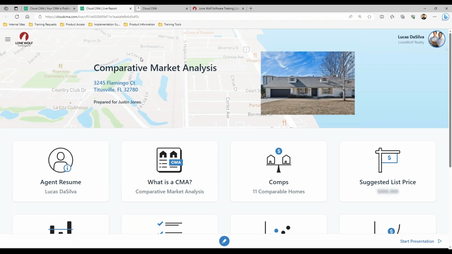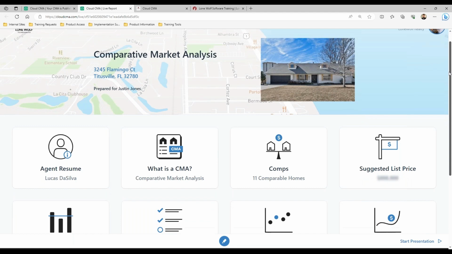Now, the way to review this report, you'll see here that once you do set up your account settings, which we'll cover near the end, you'll have your branding here up at the top for your company. You'll have your name up here at the top as well. And if you click on your photo, you'll have your contact information available as well. You're going to see a map backdrop here of where the property is located. And you'll even see again that cover photo, the property address and customer name.